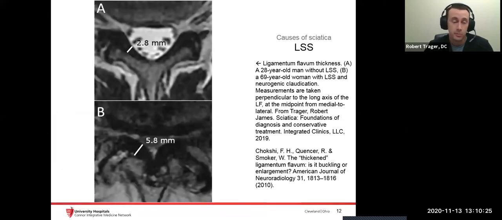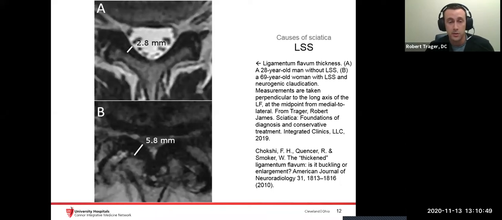This is an example of lumbar spinal stenosis on the bottom. The top image is actually a normal without stenosis, but all lumbar stenosis refers to is a narrowing in the spinal canal. And that's the tube where the nerves descend through your lower back. So in the top image, we're looking down that tube. The white is the cerebrospinal fluid, and that is the fluid that our nerves basically bathe in.